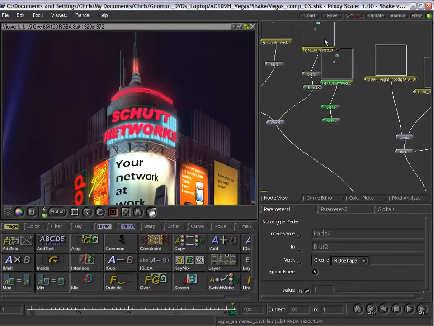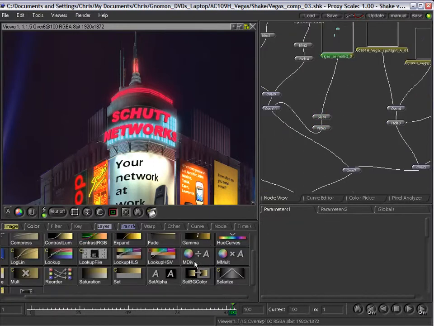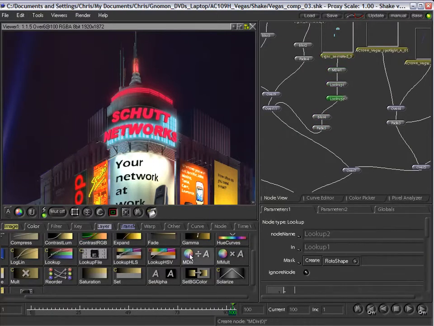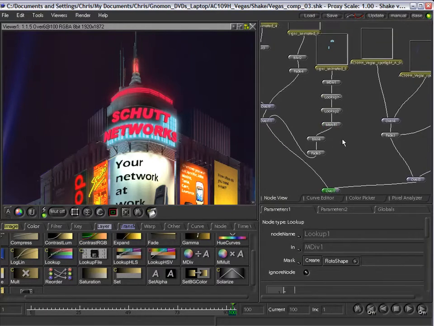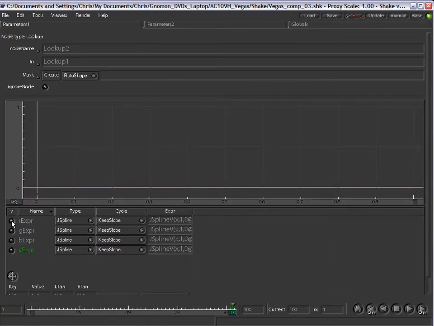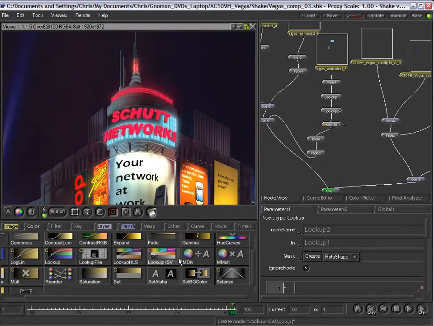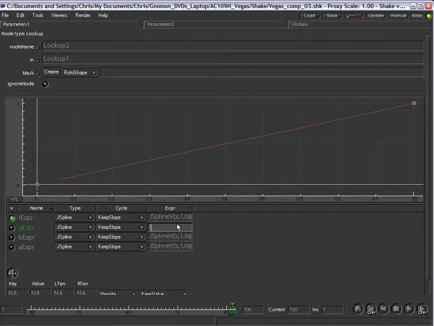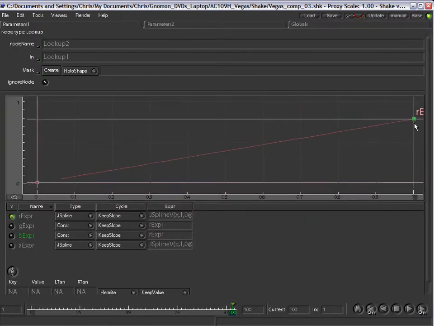Now if you select a group of nodes, you can copy and paste them with Control C and Control V. That's what I'm doing here. And what I'm going to do now is a little bit of a color adjustment on this one layer. A little bit of color, a little bit of contrast. I like to set up my contrast just like so. You can type in this expression, REXPR, to get your G and your B channels to do the same thing that you're doing with your red channel.